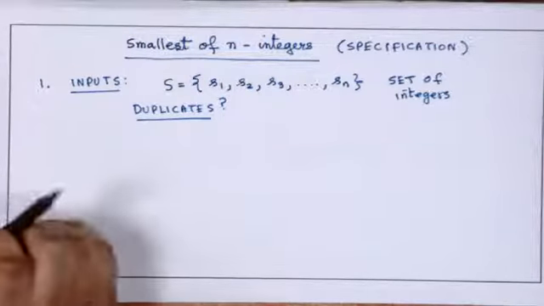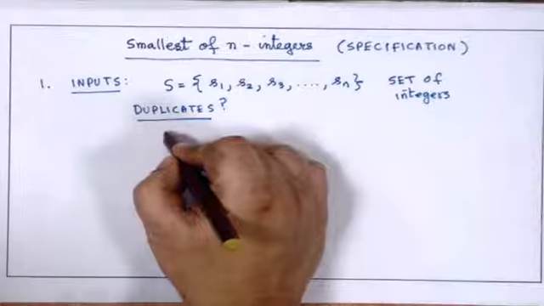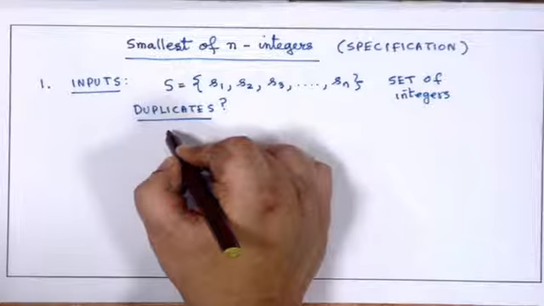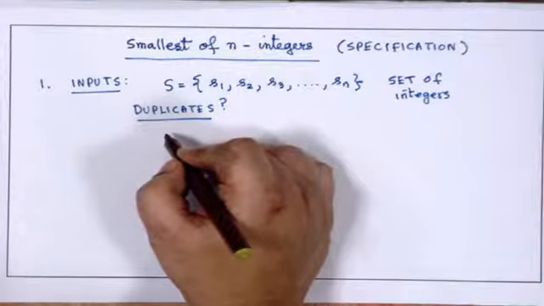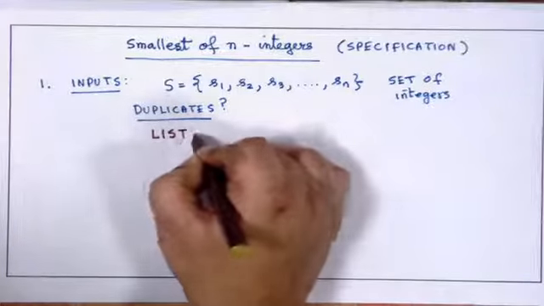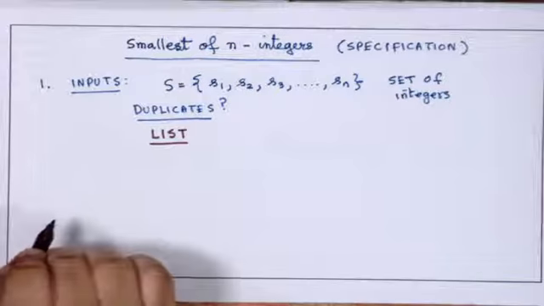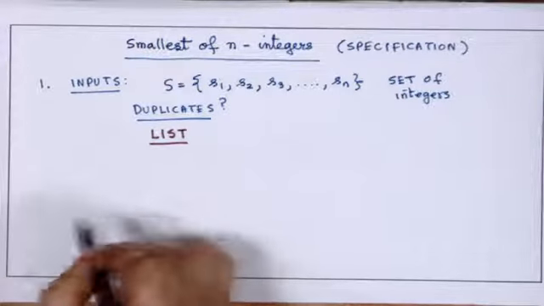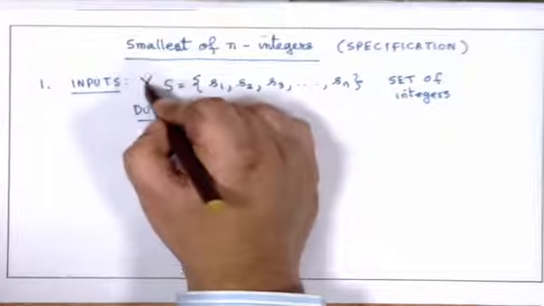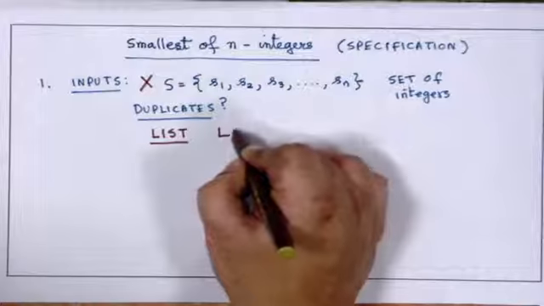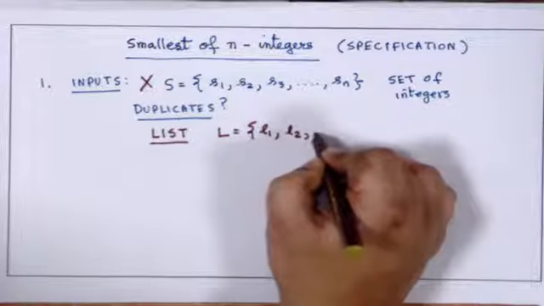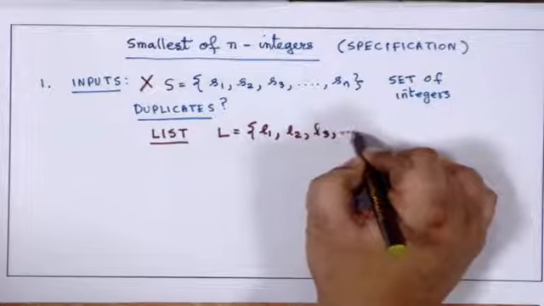So, in this case, an accurate definition would, in computer science language, not typically in set language, but here when we design algorithms we use some other terminologies. So, we would use what is called a list. A list is a set, but it can have multiple elements of the same type. So, instead of a set definition, we will use a list L of n elements, L1, L2, L3 to Ln.